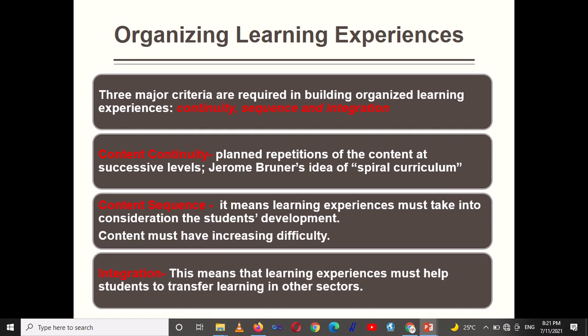Now integration. This means that students' learning experiences must help students transfer learning to other areas. So we must teach in such a way that students can transfer whatever they learn in mathematics into English, into science, and to other areas. I think some time ago there was a video, somebody was having fun.